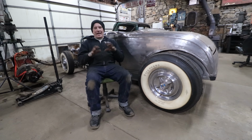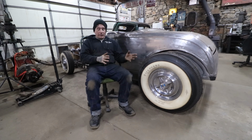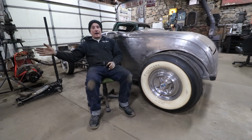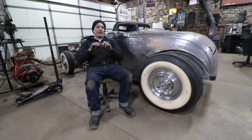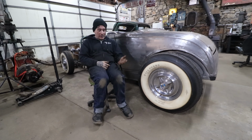They fit pretty much any type of wheel. They fit the 40 Ford type of wheel, as I call it, or solid wheel. It'll fit a wide 5 or artillery type wheel, but it doesn't really matter if it's a full wheel cover and it has that flipper hubcap. It's going to be that early style that you will be looking for on an early custom or hot rod.